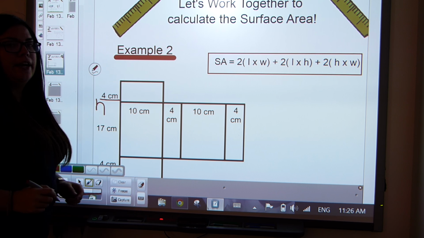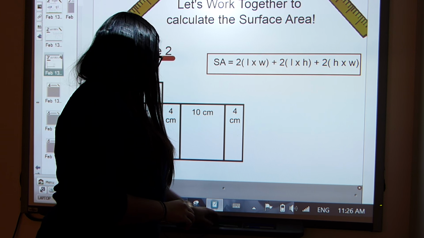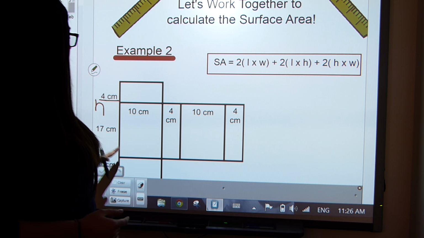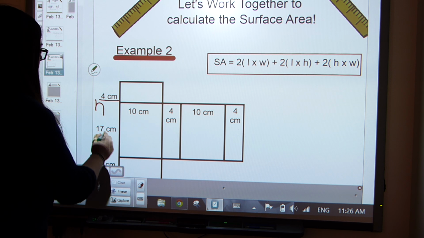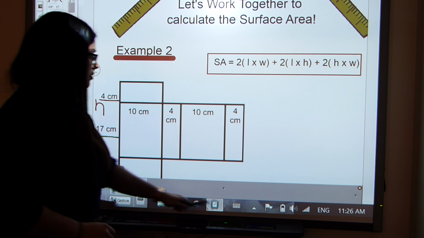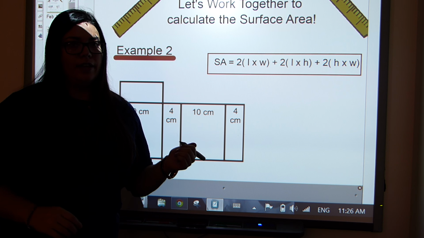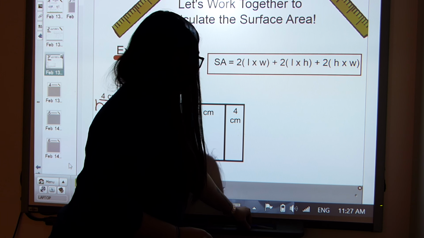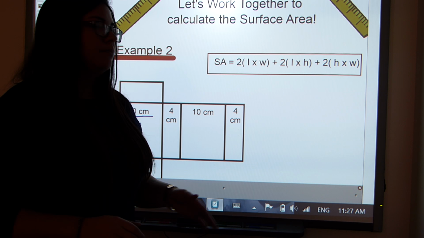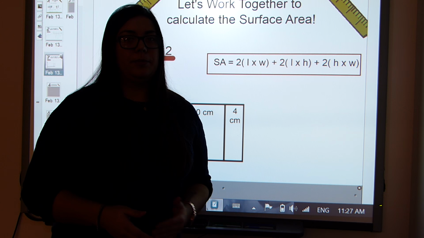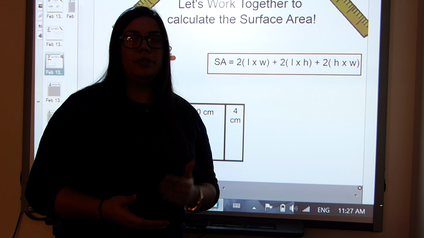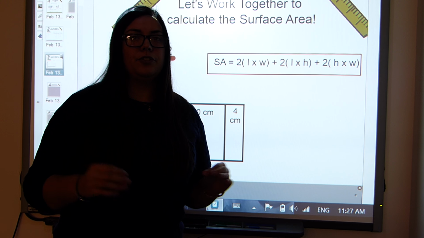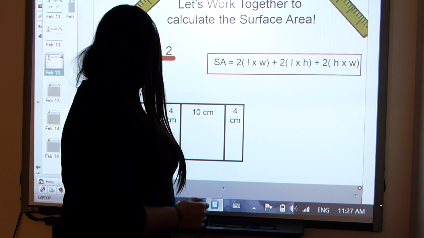Okay, so we're going to keep our height as red. And then length and width, like I said, you can interchange them. So we're going to keep length as 17 centimeters, so that's going to be green. And we'll make our width 10, so we'll make that blue. So once you've labeled it, substitute, substitute, substitute, okay? Make sure you're substituting them into the correct variable. So we're going to do that now. We're going to show it with colors, just so you know exactly where all the numbers are coming from.